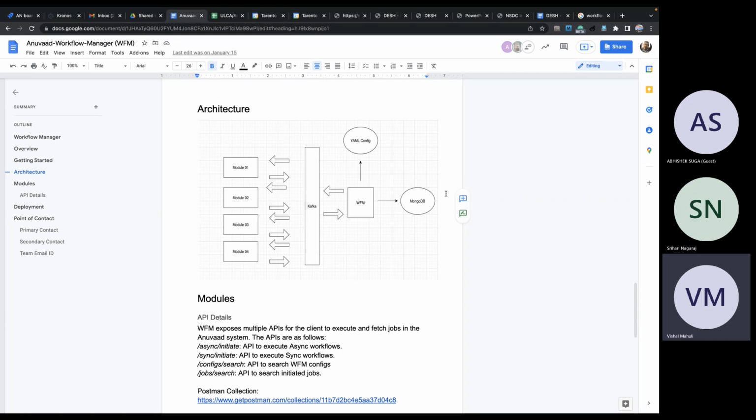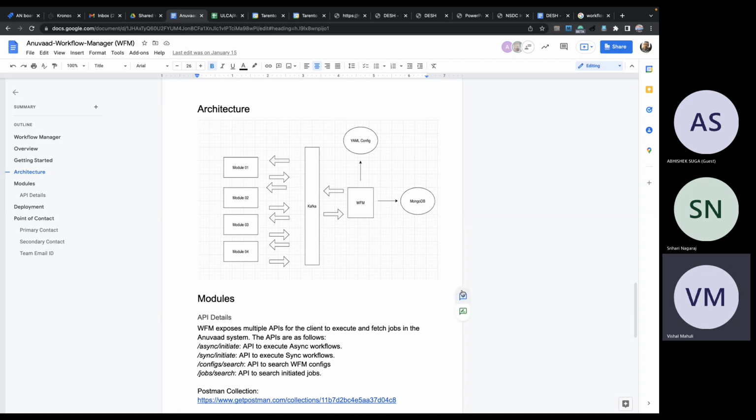So, Workflow Manager is a combination of two patterns, or basically two actors. One is a proxy and another one is a workflow. So Workflow Manager, apart from managing the workflow, as in running jobs through the pipeline using the components of the pipeline, is also a point of contact for the UI or the client to know what is happening inside the pipeline. Say, for example, I want to run a translation job.